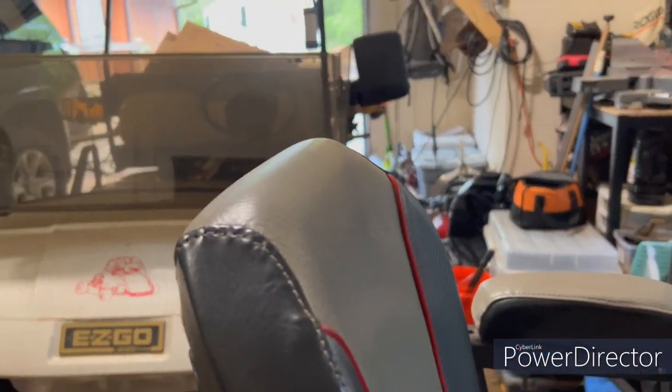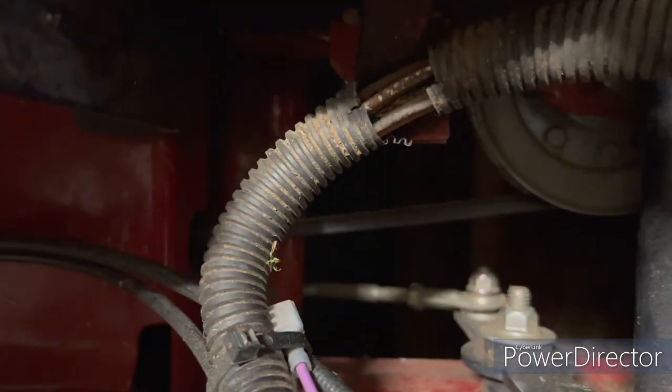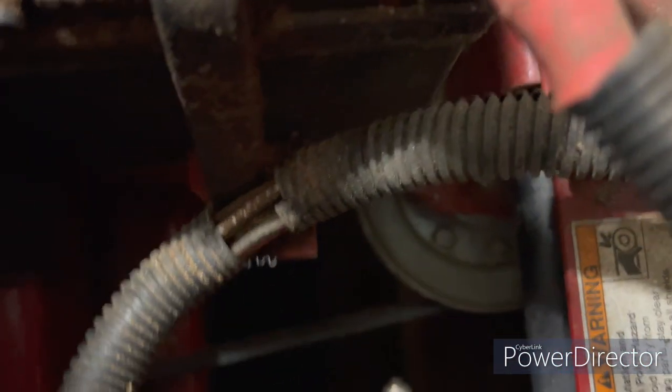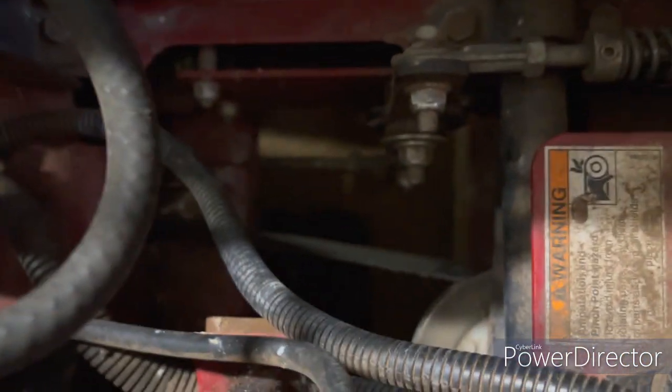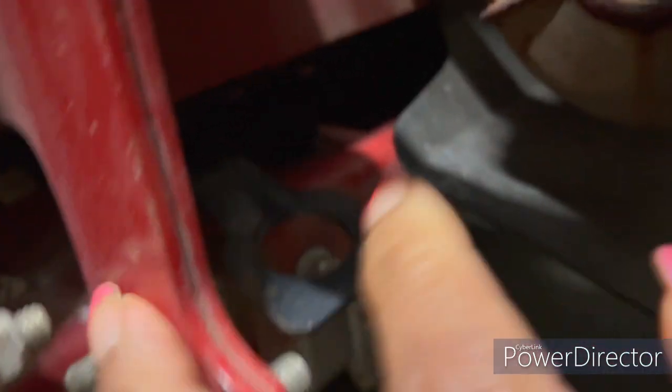So this is what I did — I went underneath and I propped the whole lawnmower up. The drive belt is right there. That's a pulley right there, and it's got another pulley on the other side right there. And then it has two pulleys back here — that's very difficult to see. They're right above this release valve here, underneath there. There's one over here and there's one on this side, right above this release valve.